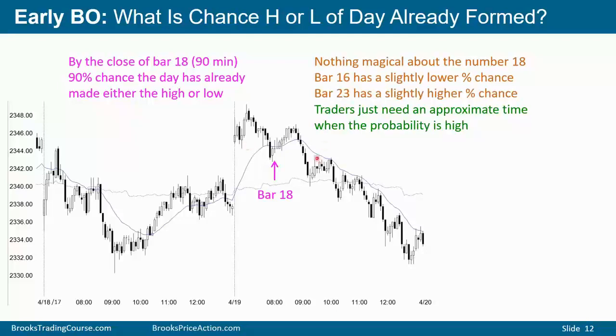And that's important because if you break below the low, then you know the market's not going above the high, 90% certain, and therefore the day is either a bear trend or a trading range day. If, on the other hand, it breaks above the high of the 18-bar range, the first 18 bars, then the day is probably going to be a bull trend day or a trading range day, and it's probably not going down to a new low.